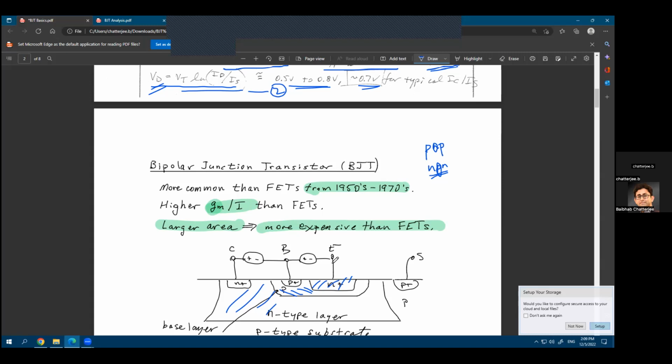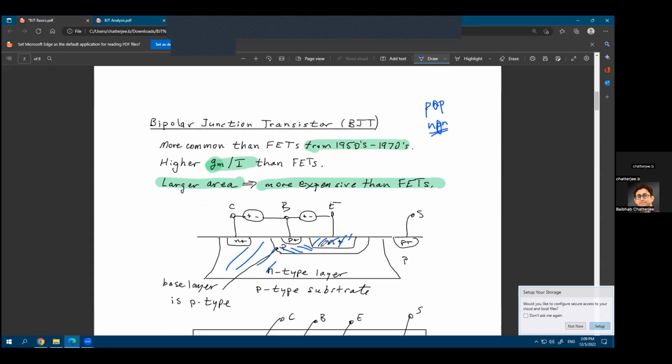For BJTs also, the carriers are moving from, let's say, the emitter side to the collector side, right? The emitter is the source. It will emit the carriers, and the collector is the collector of carriers. The traversal of the carriers has already started. The carriers are already moving. They have been emitted from the emitter and are moving towards the collector. Unless the base is very small, you might lose this inertia, right? Let's say my base is a kilometer long.